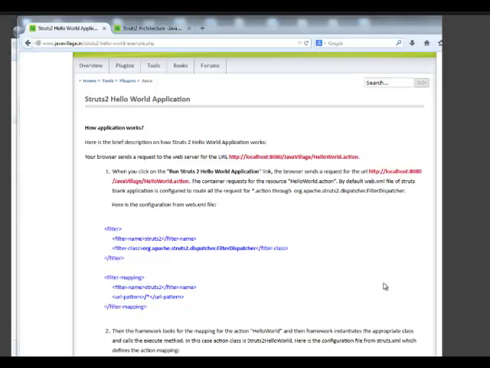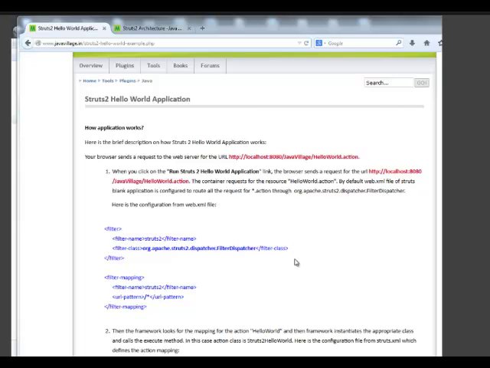As we just saw the Struts2 architecture, while writing the Hello World application we will map it in parallel with the Struts2 architecture and try to understand it, so that it can be easily understood and remembered forever.